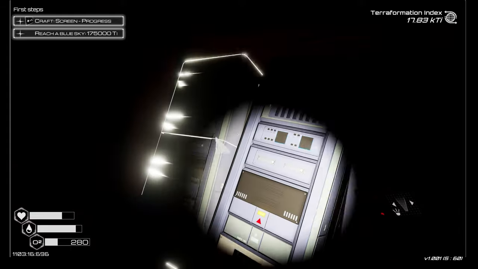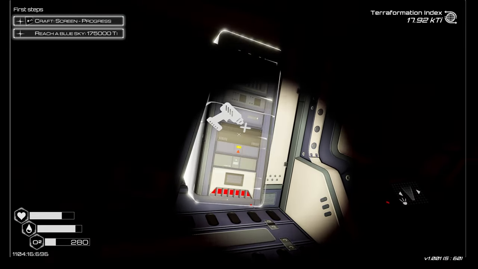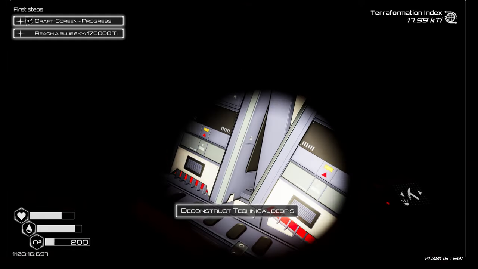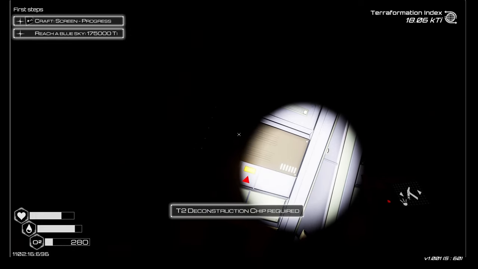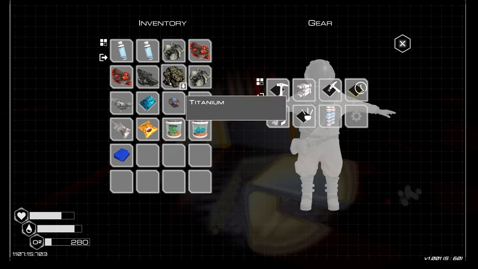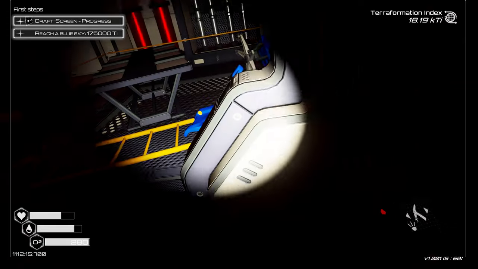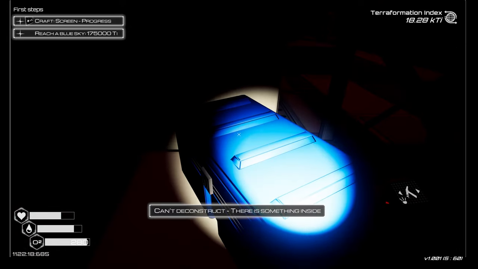All right. So I think we can do something here. We're getting an icon. I don't have a drill, so I don't know what we can do, but you guys know what's going on there. Let me know. What did that say? T2 destruction chip required. All right. We will be able to get rid of that. Let's grab some air. We just don't have the right deconstruction chip. We need a different one.